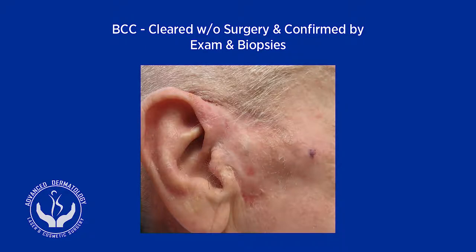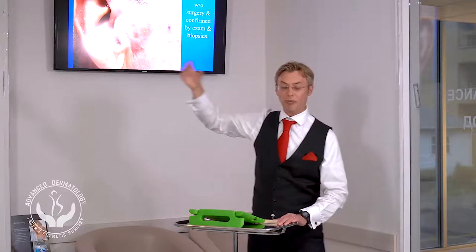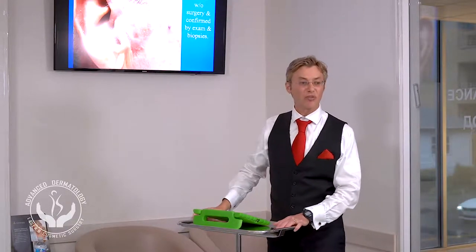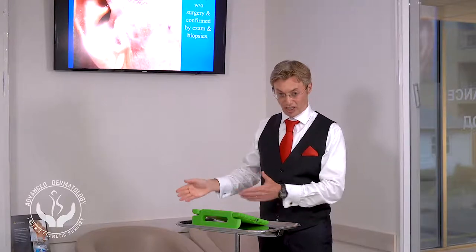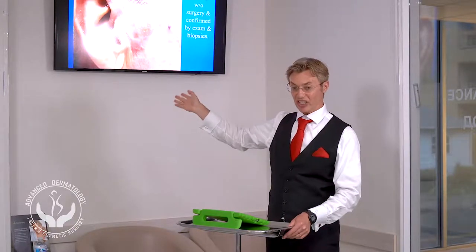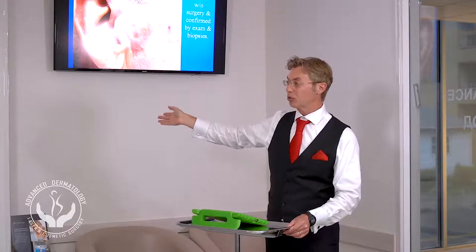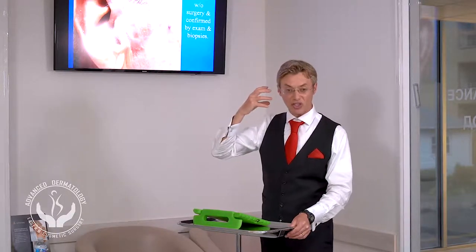So everything healed without surgery. He has a scar where the skin healed by itself. The ear completely looks good, and there was nothing left. And that was proven by follow-up biopsies. And he has, unfortunately, since died, and it's good that during the 3 years that he had left to live, I did not torture him by doing huge surgery that would possibly have involved nerves and stuff like that.